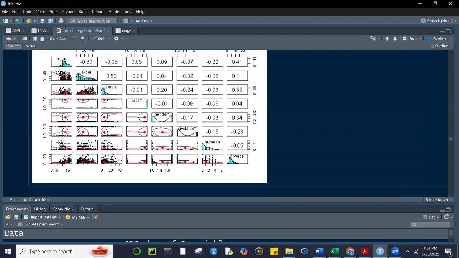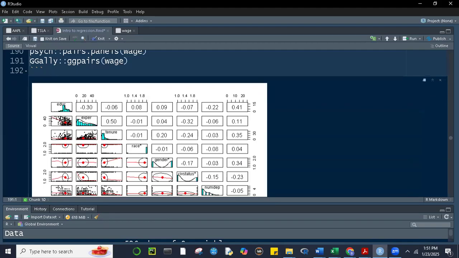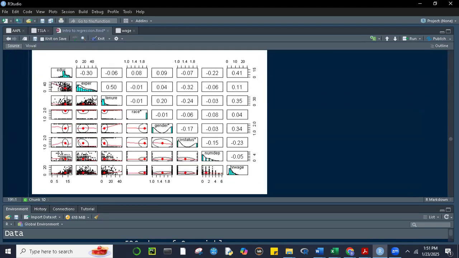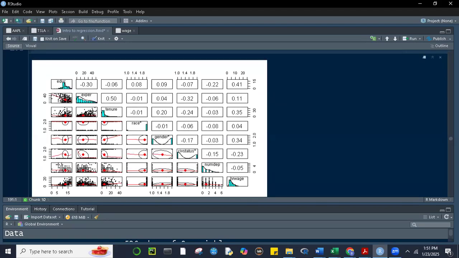Okay, so this is what we call a correlation matrix, but not only the correlations. On the lower part of your rectangular matrix, you have the plots. The plot on the diagonal, class, is the plot of the variable itself. So here we have your histogram: experience, tenure, race.